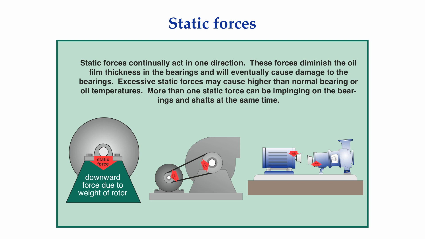By definition, static forces always act in one direction. A classic example of a static force is the downward force on a bearing due to the weight of the shaft. Another example of something that puts static forces in a bearing is belt tension. The bearings on the motor and fan are seeing forces from two different mechanisms on belt-driven machinery — not only the downward force due to the weight of their shafts, but also an additional force from belt tension. Another classic example that will produce static forces on bearings is a shaft misalignment condition. Static forces are continually present whether the machine is running or not, and dynamic and static forces can and do exist at the same time.